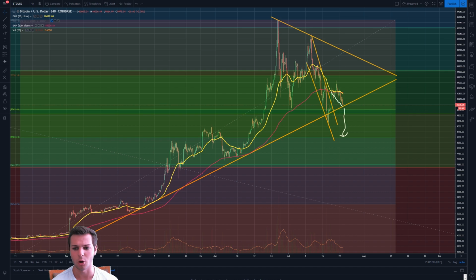Today I wanted to talk about both the bearish and the bullish case scenarios for Bitcoin, because it is seriously hanging on by a thread right now. If we're looking at this from the support, it did break below these EMAs once again, and we're going to look at this on a daily time scale so we can get a bit of a bigger picture of what is happening. But if it breaks this support, it could seriously see some downside, and today I wanted to talk about that and where I believe Bitcoin can go from here.